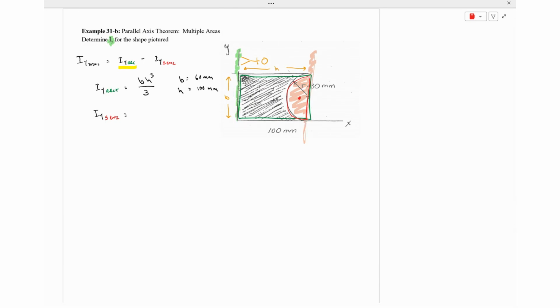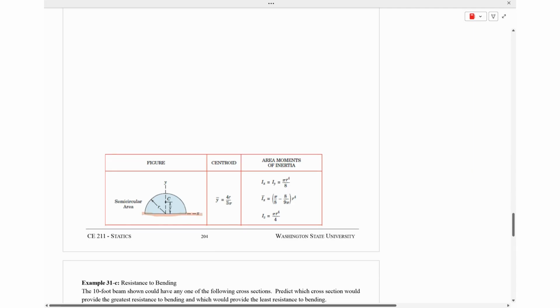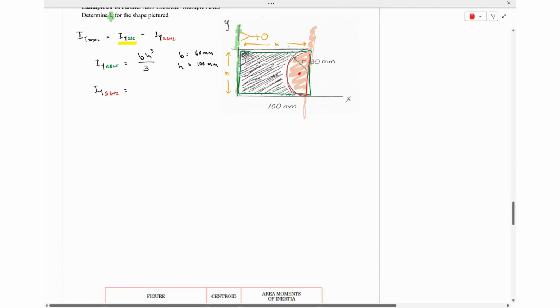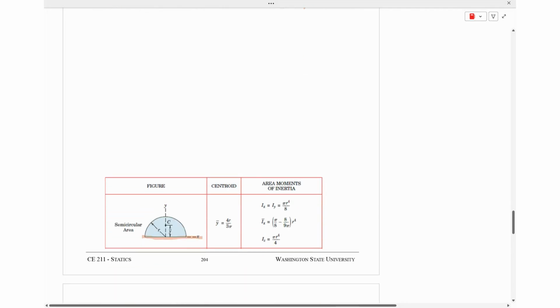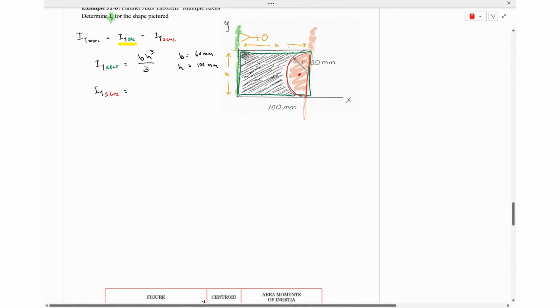So this is our base axis. Just to orient us, that means this is our base. Notice that the green one is parallel to that, but it's going to be essentially right here. So this is our y-axis that we have here. And so we need to figure out a couple of things. First off, what equation are we going to use?